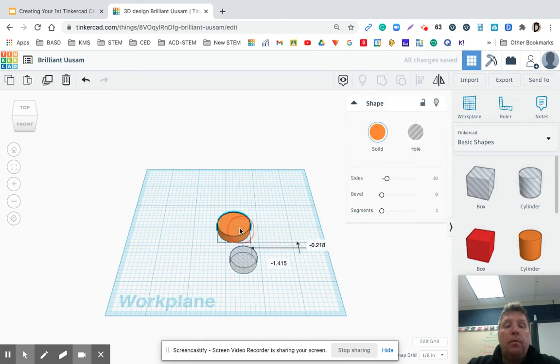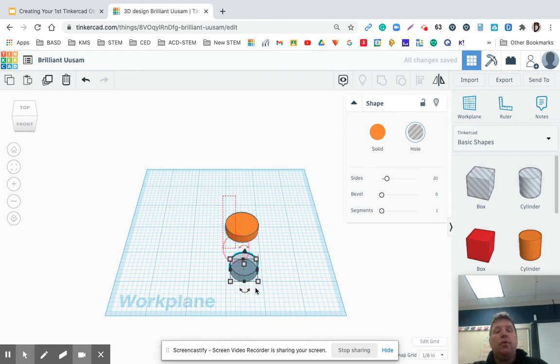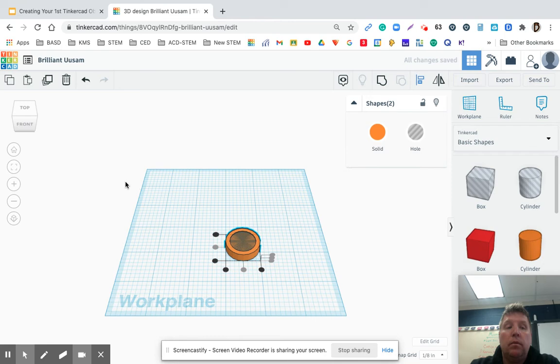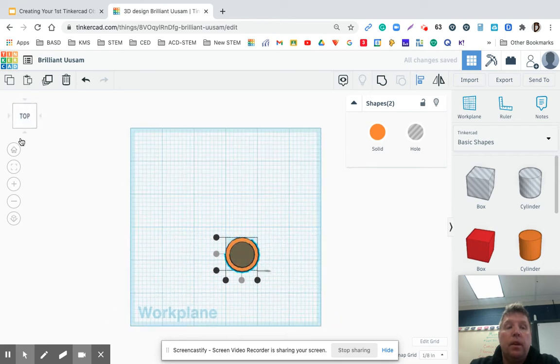Now what I'm going to do is move this over a little bit. I could try to eyeball this and get it perfectly centered in there, but we already know a function that does that for us. So I'm going to left click and then drag to get both shapes in there. It shows me I have 2 shapes. I'm not going to hit combine yet, but rather we're going to do align. I want it right in the middle. And as you can see, it goes right into the middle.